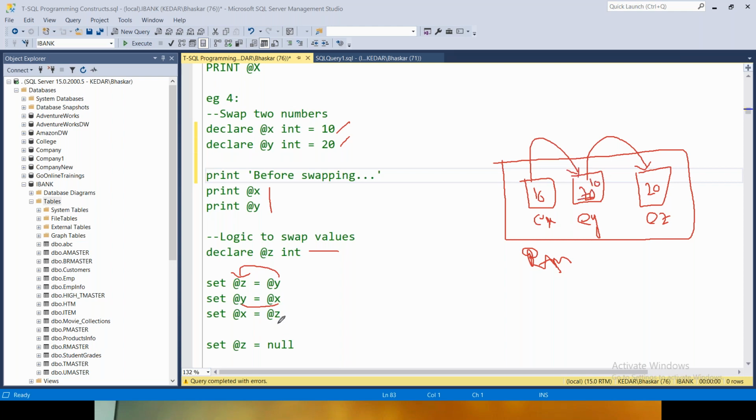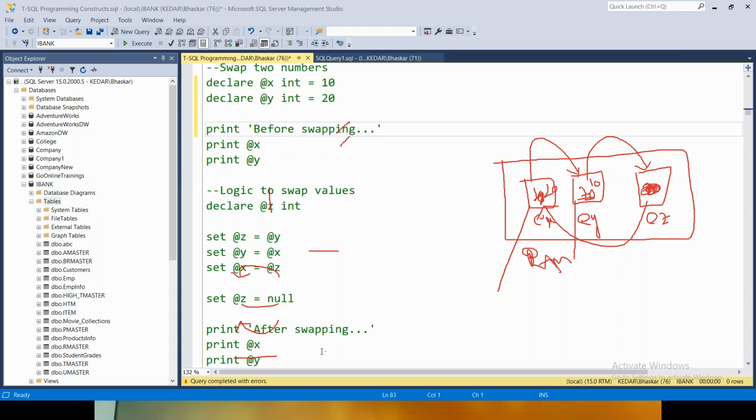The next step, Z value will come to X, so this is now 20. After that, make the Z value null. You are not putting anything in Z. It is blank. Null means blank. Clear? Now we are printing x equals 20, y equals 10. That is what we are going to be doing here.